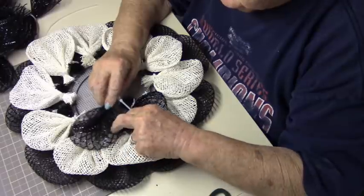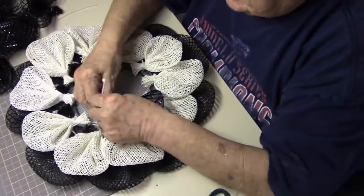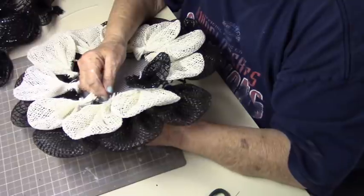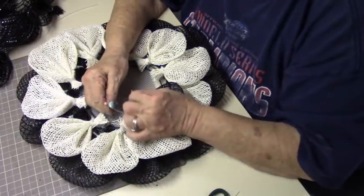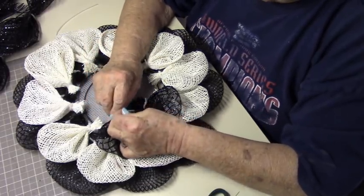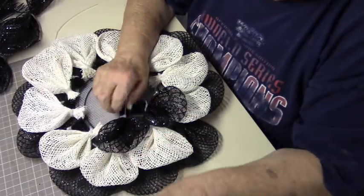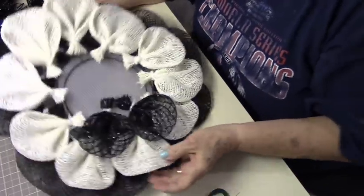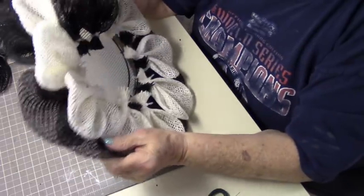Now, the next one I'm going to put, because I want them to just kind of meet each other, okay? So I'm going to put the next one right here. So I can see I'm going to go down here, and up a couple of ones over. My mountain's up. Okay. Looking good.